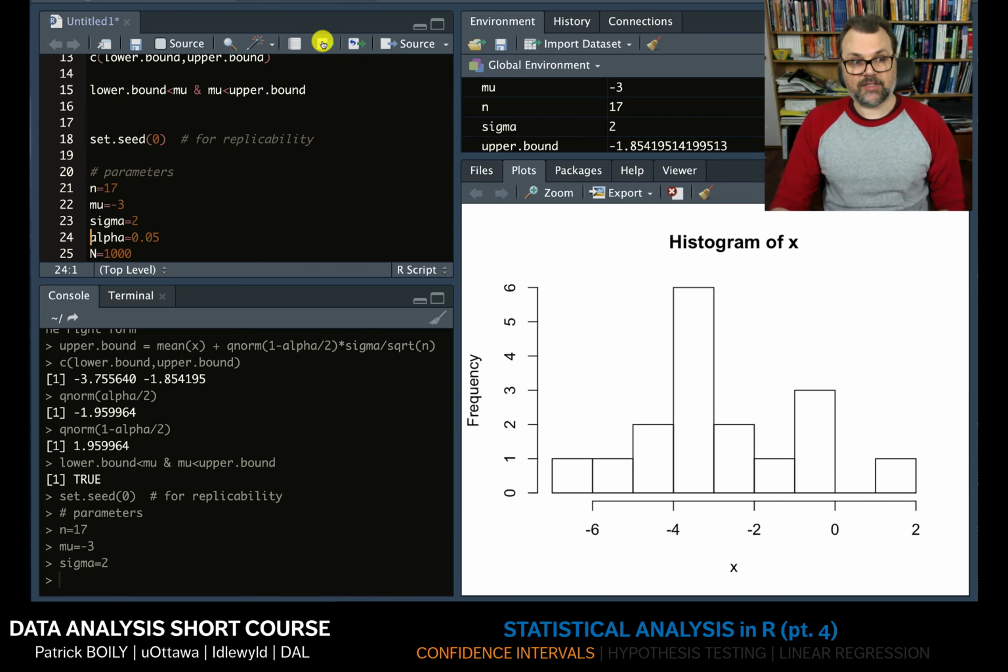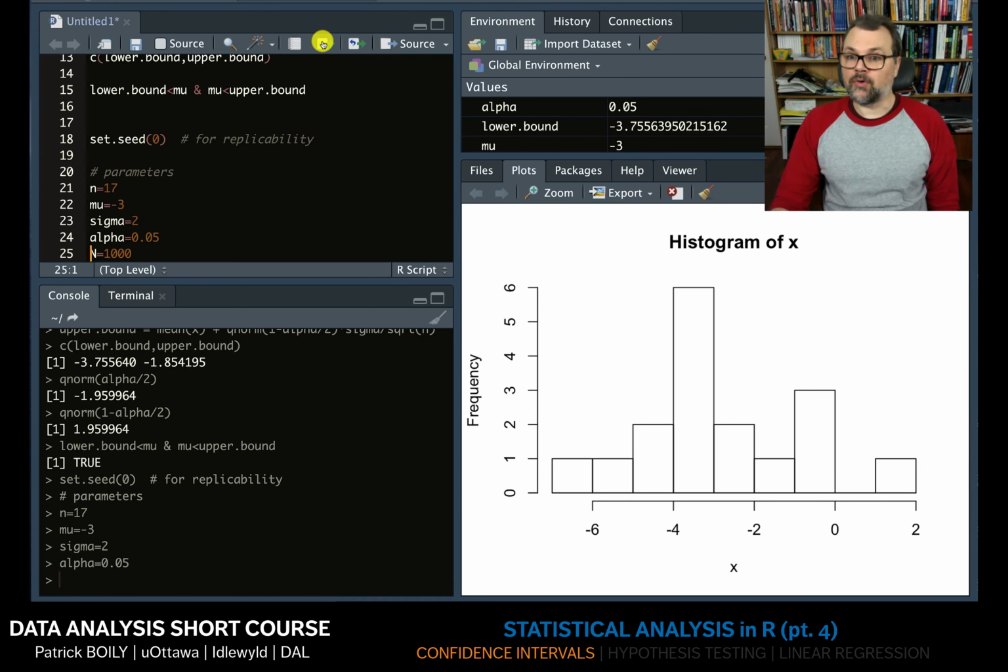We're going to build 95% confidence intervals. So we pick a confidence level, a significance level of 5%. And I'm going to go through this process 1,000 times. I'll build 1,000 intervals. If it is indeed the case that I've built a 95% confidence interval, I would expect that in 95% of the cases, the true mean should be within the confidence interval that I have built. So out of 1,000 iterations, I would expect it to be in the confidence interval about 950 times.